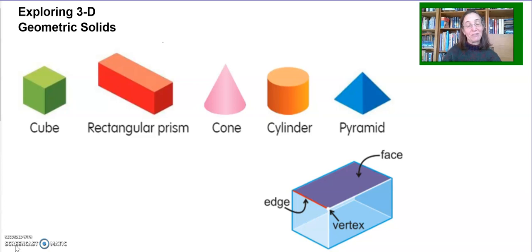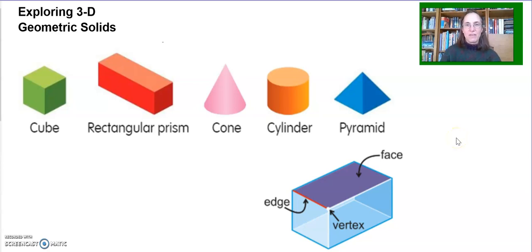Friends, the major geometric solids that you are asked to learn are in this very first picture. Cube, rectangular prism, although a cube is a rectangular prism, and I bet you already know that there is more than one kind of prism. Why? Think about it. Cone, cylinder, which I think is the hardest one to spell, and pyramid. Now, I know that there are other geometric solids that you know or will discover, and if you want to go beyond this, you absolutely can, but this is sort of our starting place.